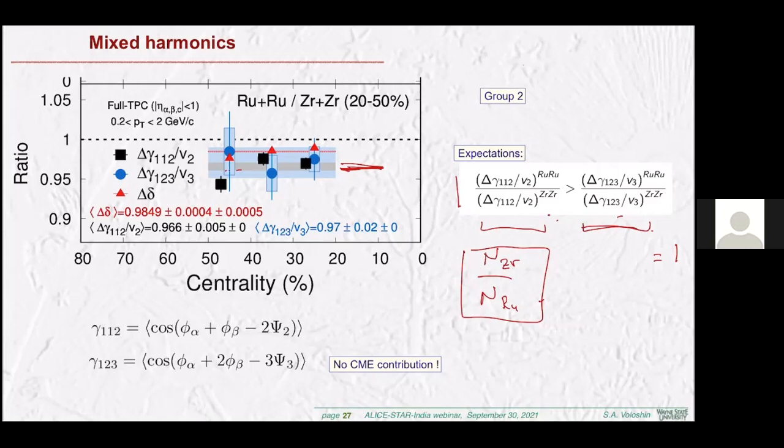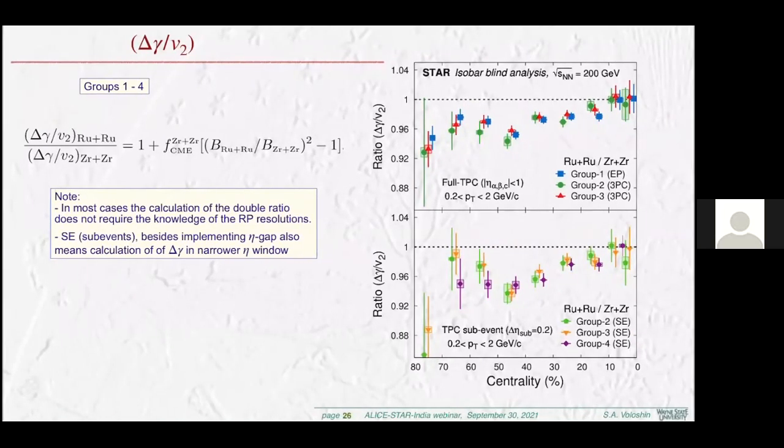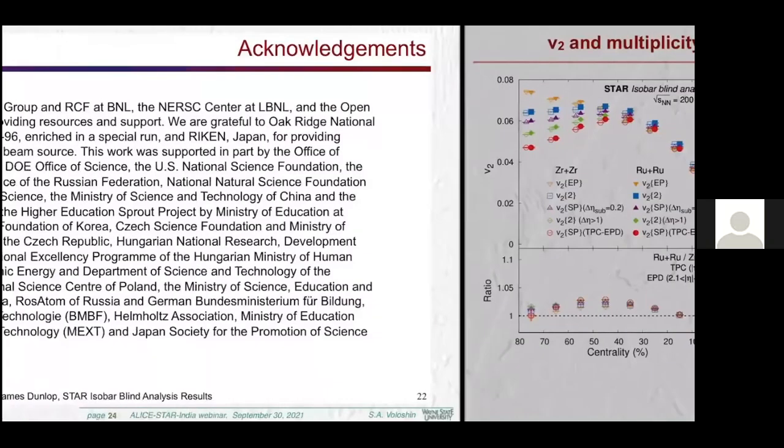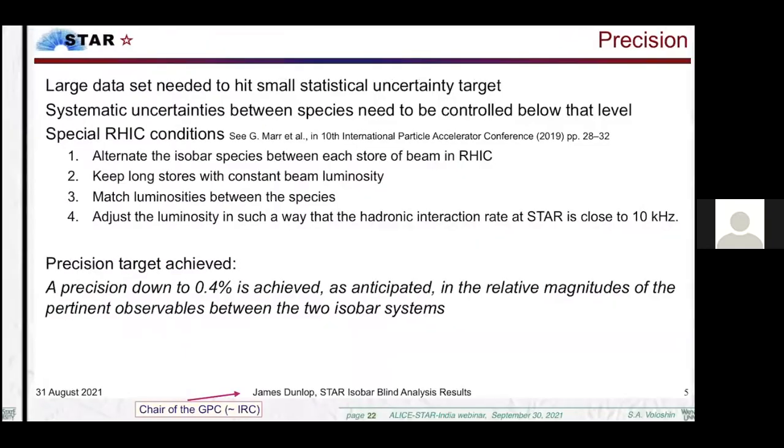But yeah, thanks, Sergei, for this wonderful talk. Now, I have one question which is related to this precision thing. The way I understood at the beginning, you said that for a signal of about 10%, you needed something like 0.5%. And when you got 0.4%, you thought that, yes, we have enough precision. Now that the signal level itself is 2%, if I take your final slide, do you think that the precision is enough? This is question number one.